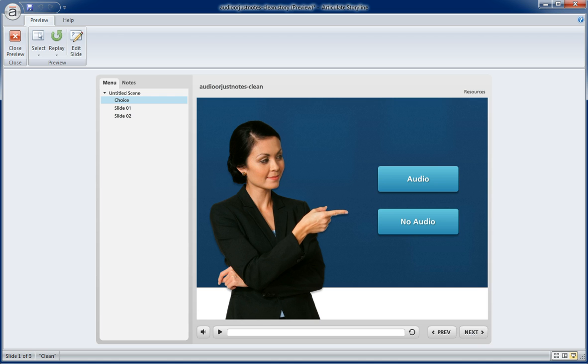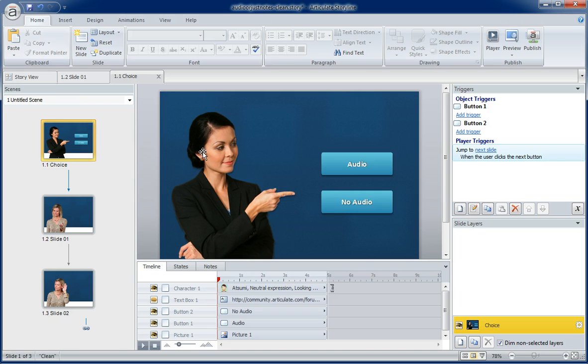So two seemingly conflicting course design models here in terms of the navigation. However, it's really easy to set this up in Storyline using a true-false variable and some triggers. So let's go take a look at how we set this up.